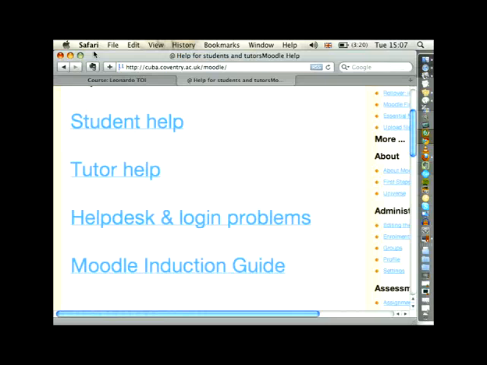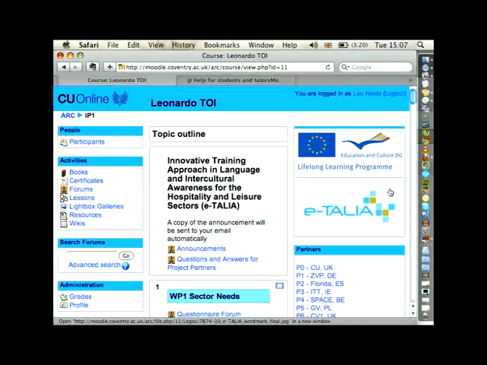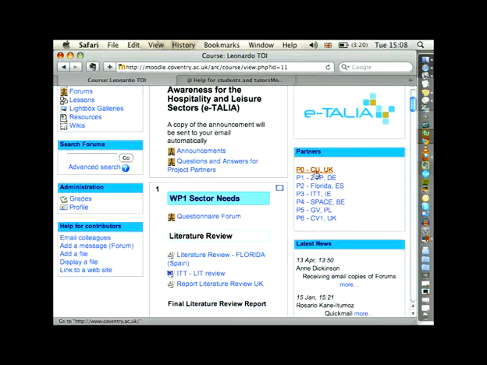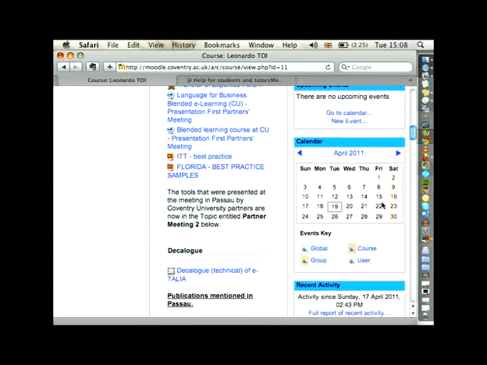And just as a final one, I'm involved in an international project, funded by Leonardo Transfer of Innovation, and we're using Moodle as part of the communication between the different partners. As you can see, we've got Coventry University, we've got somewhere from Germany, this is not Florida, USA, it's Florida, Spain, Ireland, Belgium, Poland, and again the UK, and we're all interacting here with the different meetings. I think I'll leave it at that.